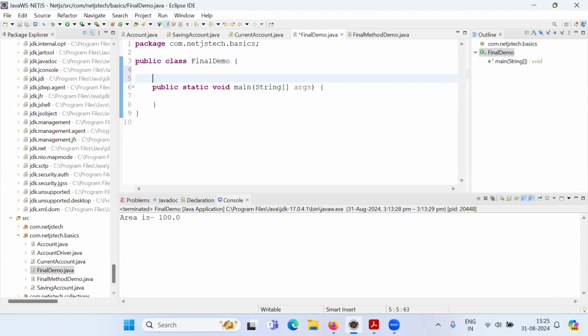Suppose I want to create a method in my class to calculate area of the circle. I can write a method, say calculate circle area. I pass the radius.